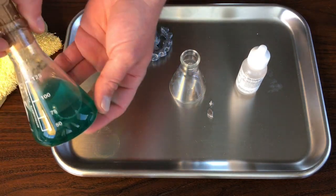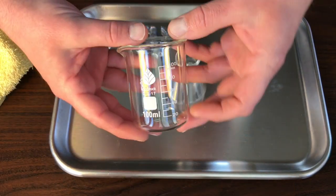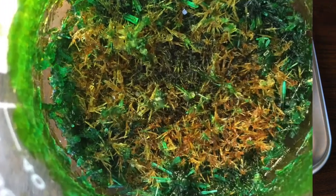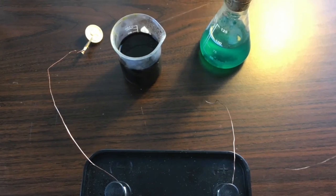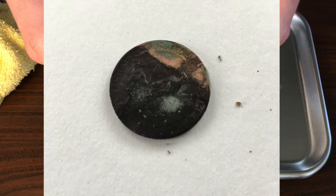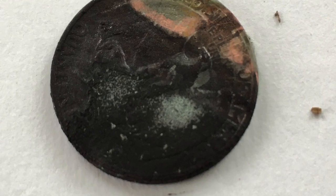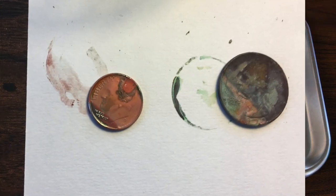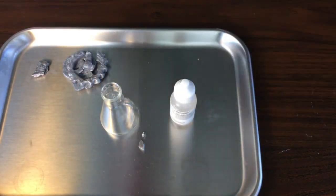This was a copper coil — just a piece of raw copper — that I put in with vinegar, and you can see it turned green. The other one in this beaker, crystallized, was with hydrochloric acid and had turned green and brown. I tried to regenerate those crystals by adding water and then electrolyzing them, but I wasn't getting any flow of electricity. I even added salt to the solution as an electrolyte but didn't get any reaction. I poured that solution onto cardboard, hoping the copper might deposit into it, and I'll let it dry and expose it to the elements to see if it turns green again.